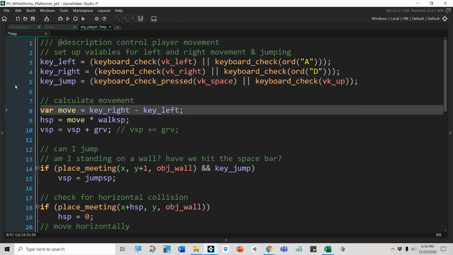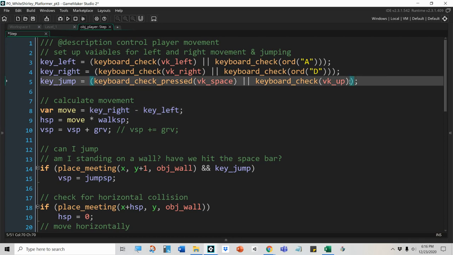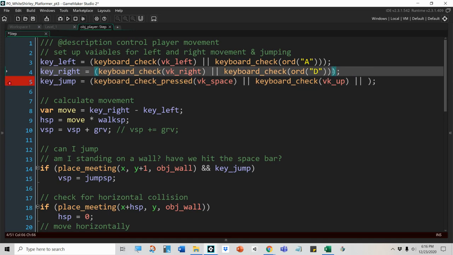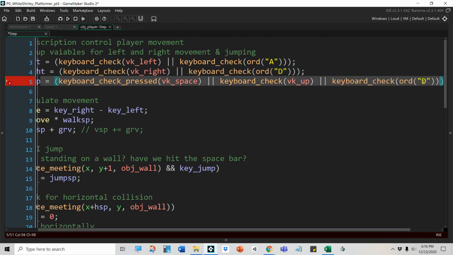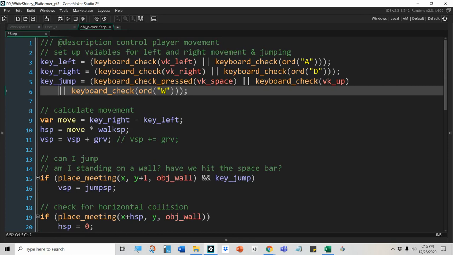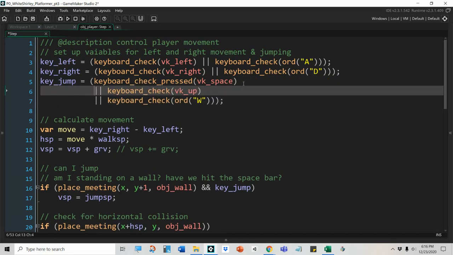So now we're good. But inside of those 2 sets of parentheses, I'm going to do space, 2 vertical bars and a space. I'm going to copy this and put it at the end and change that D to W. And there we go. Let me just put this on multiple lines so that we can look at it a little easier.